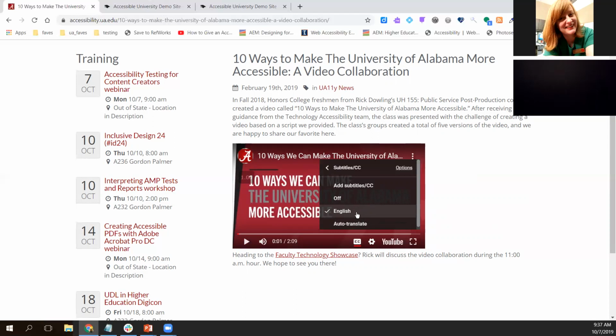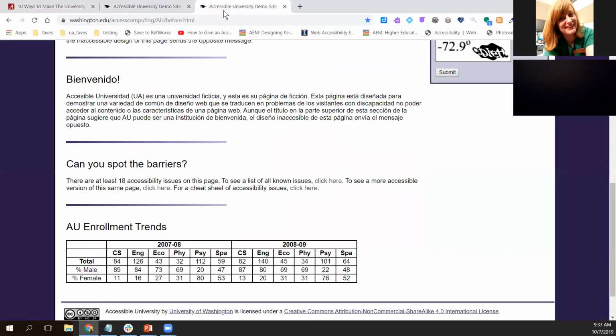So another quick check you can do as a content creator is looking at links with generic link text, such as click here or more info. And these types of links can be confusing to screen reader users and should be replaced with more descriptive link text. The set of accessible university sites provides a good example of this.